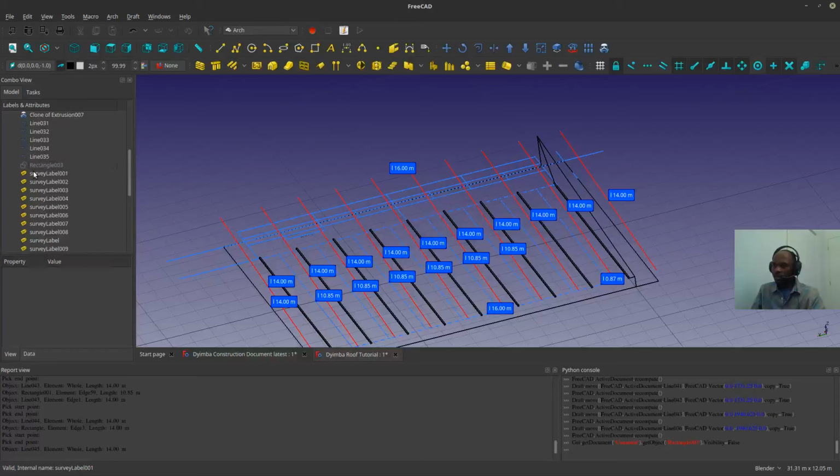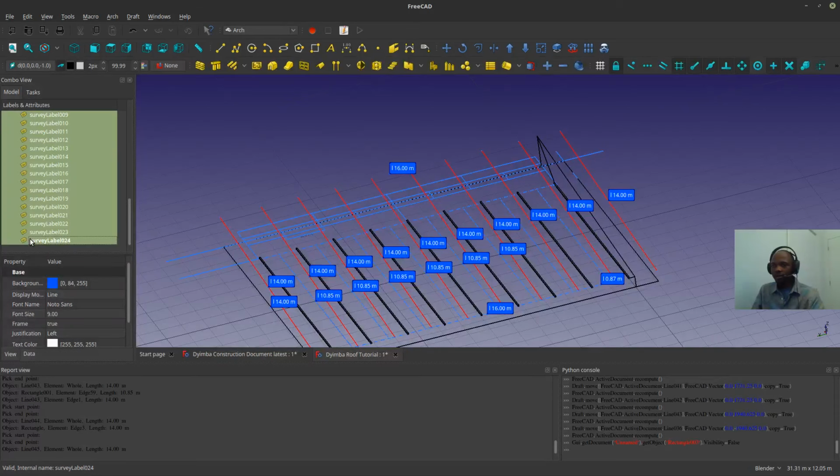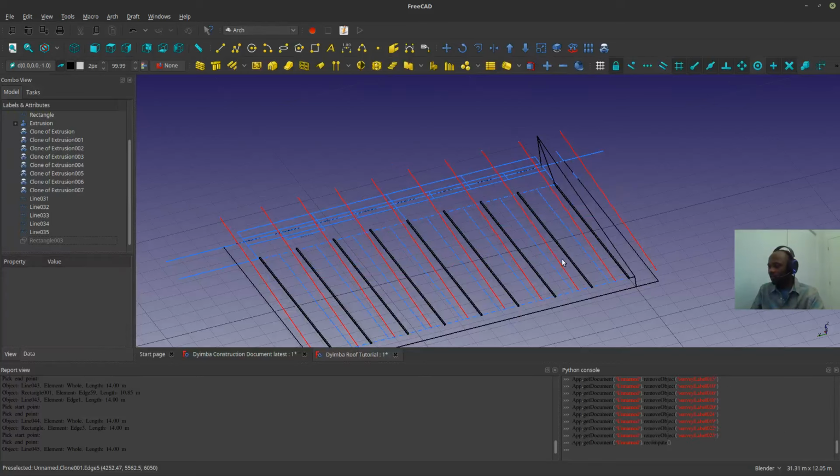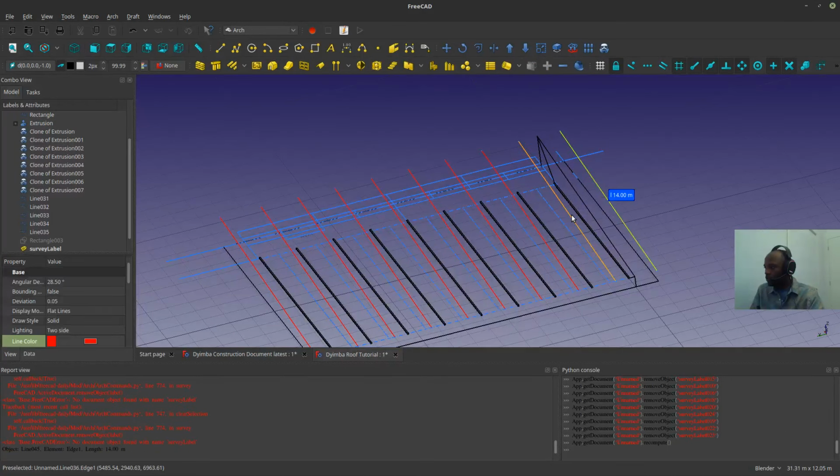Jeez, all these tags, man. Look at all these tags. The screen became blue of tags. Blue tags. 1, 2, 3, 4, 5.